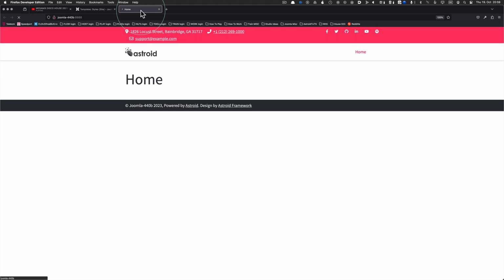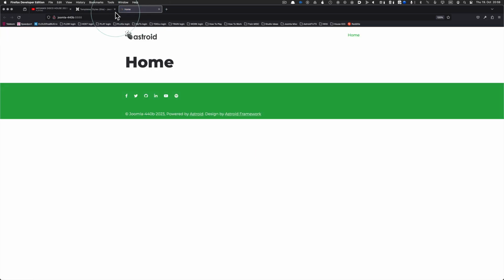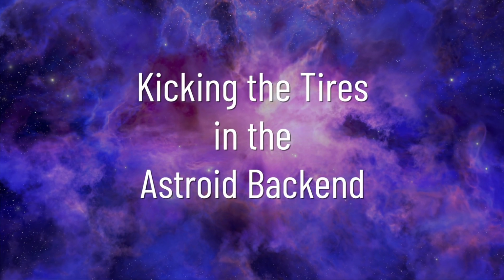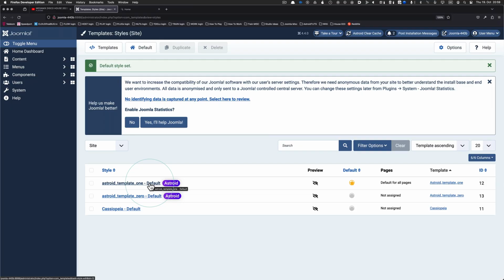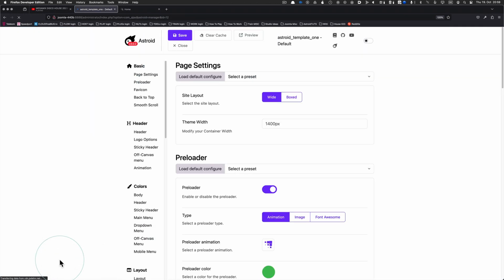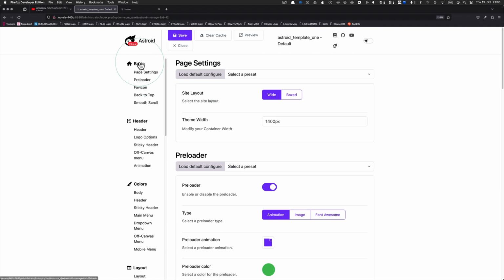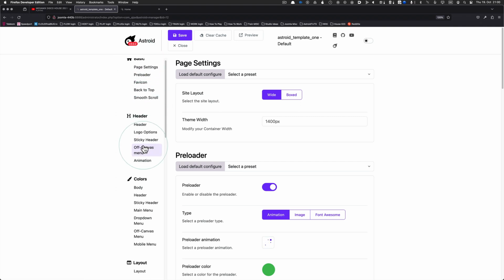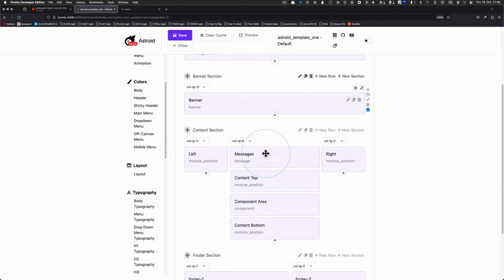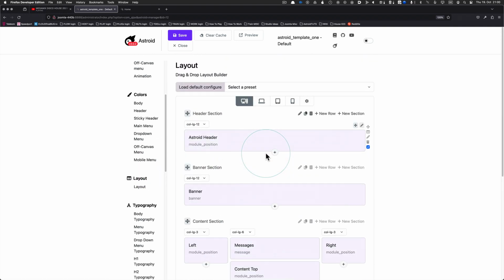So we've switched out. Bear in mind, if you're doing any kind of hardcore tweaking, you should make a copy of your template before proceeding. Into the template options here, and it looks pretty much the same as the previous Astroid. It all looks a lot cleaner, definitely. I would imagine there's some radical changes going on here.